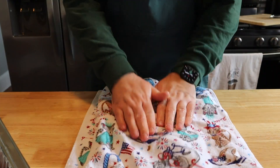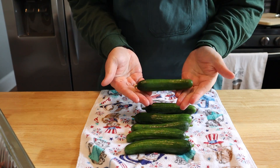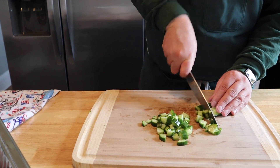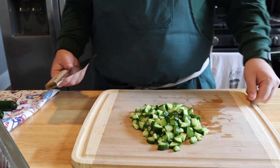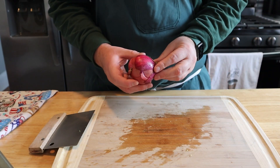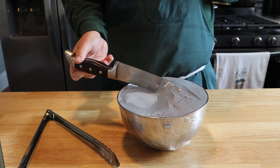Next we have some cucumbers — wash them and dry them. These are pretty average-sized, if not on the bigger side. No matter the size of your cucumbers, get a nice small dice on them, then add about a cup's worth right to your mixture. Then get a small red onion, same thing — nice small dice — and add it right to your pan.